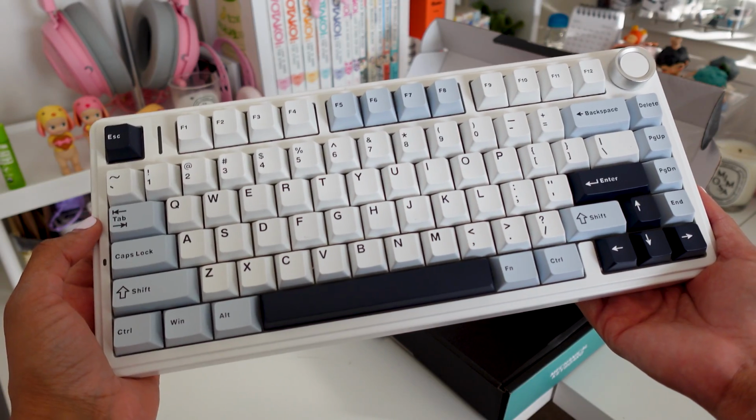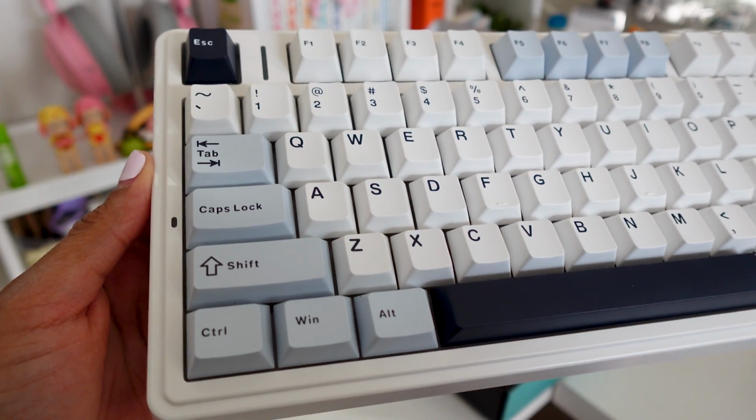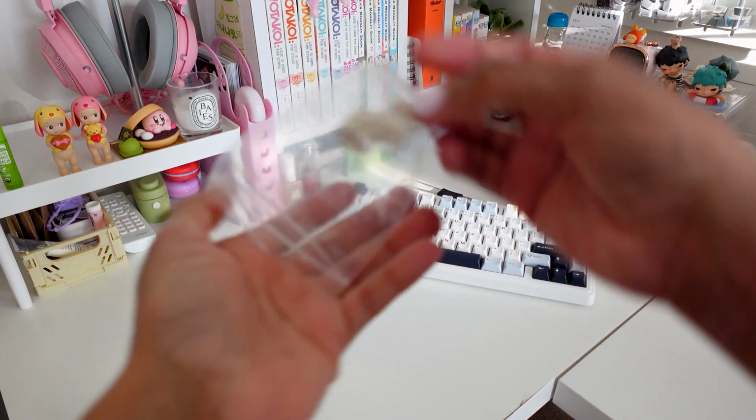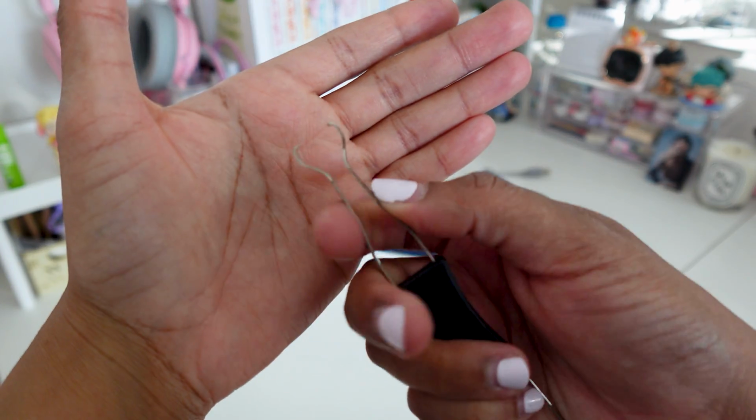This is the Aula A75 keyboard, and I got it in this blue, white, and black colorway. And this is the switches that I got.